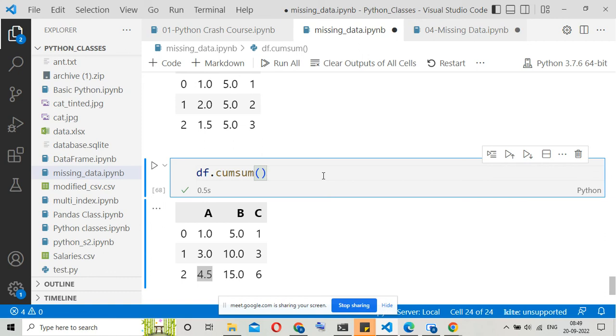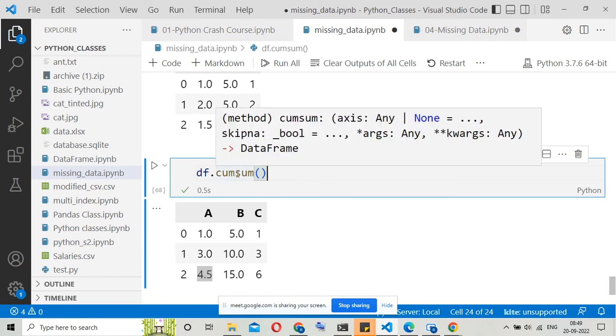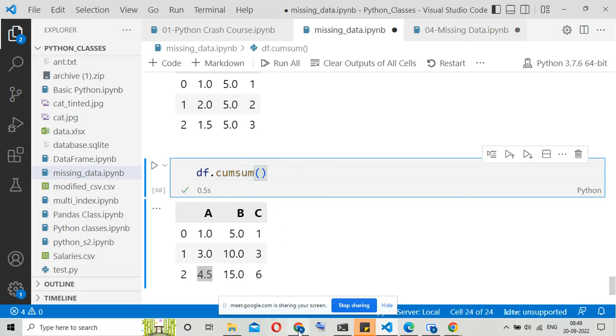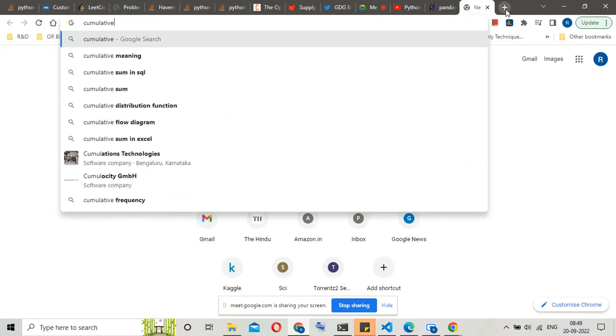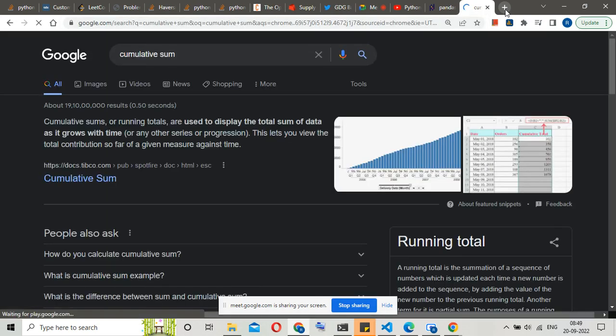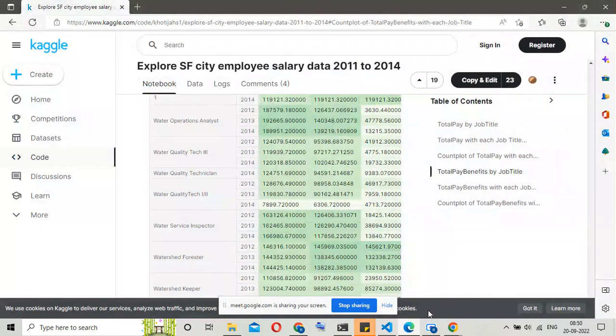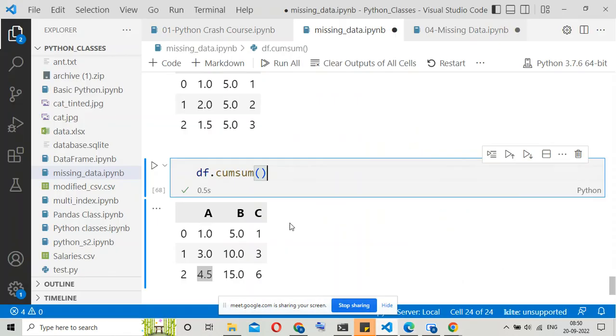I didn't get where this comes from. How does it calculate again? Can you please tell? Cumulative sum, you remember, right? You sum previous rows. It is aggregation so far, a running total, we call it, right?